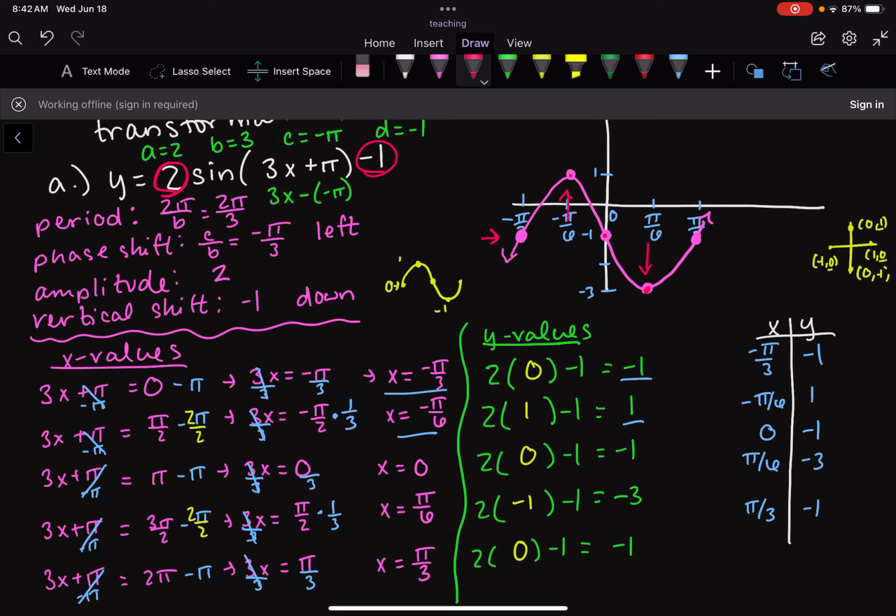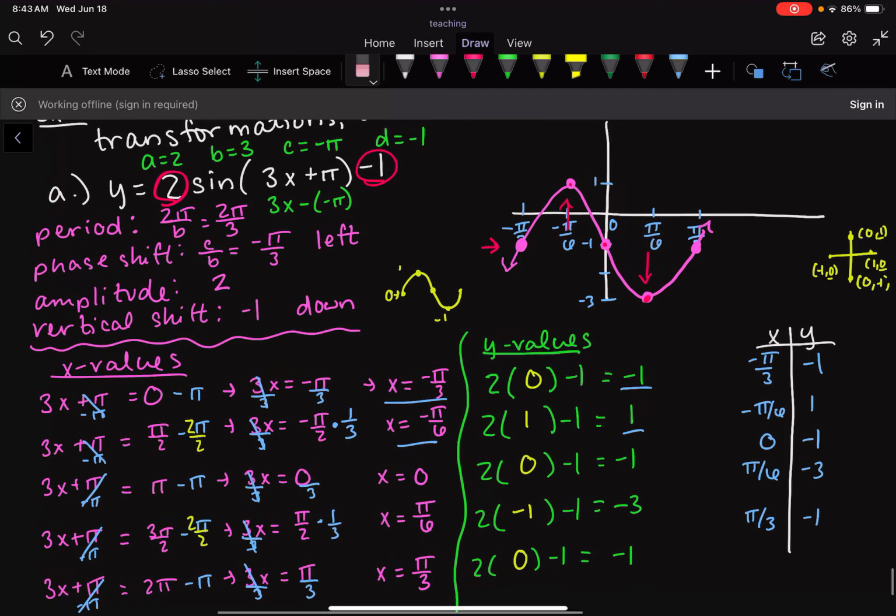Also, I recommend whenever you do these in the homework, you should graph them by hand first, like how I do in class. And then you can put your points into MyMathLab and put in the graph. Because when you put in the graph, they just make you type in the transformations and that's it. It's not very good. But that was actually a pretty hard one.